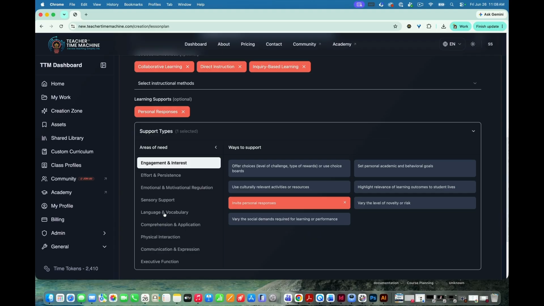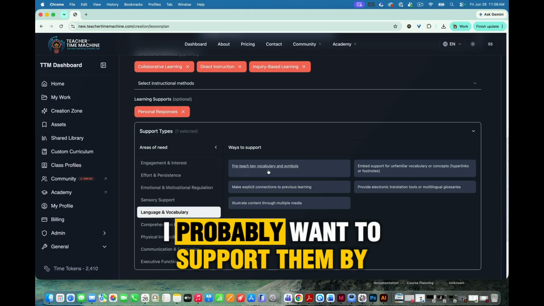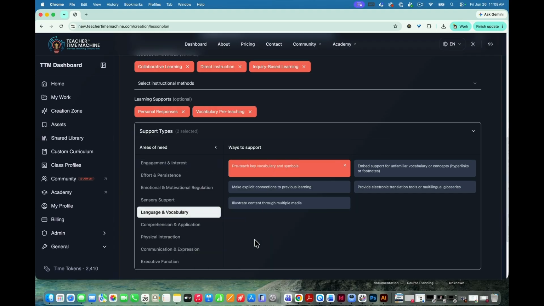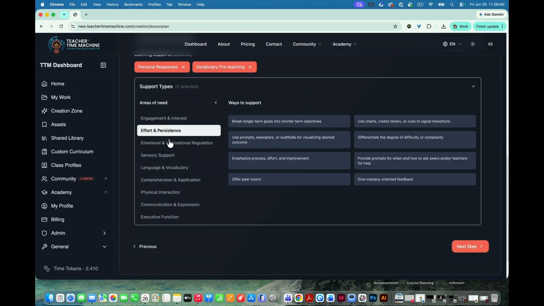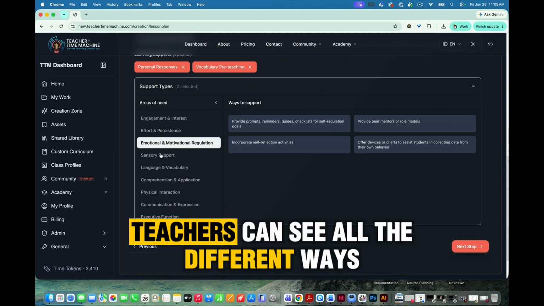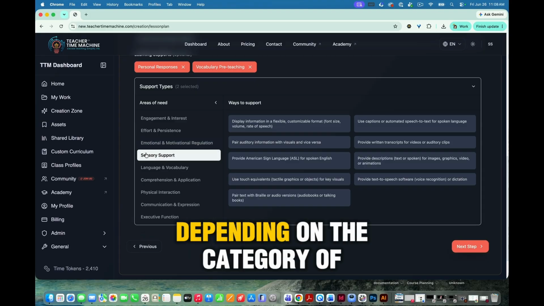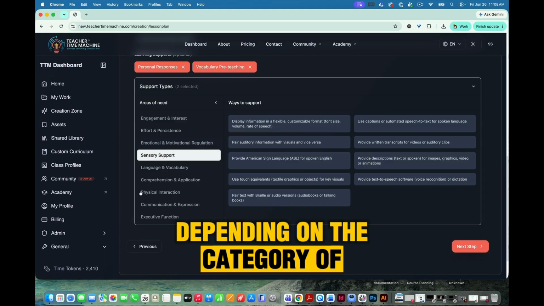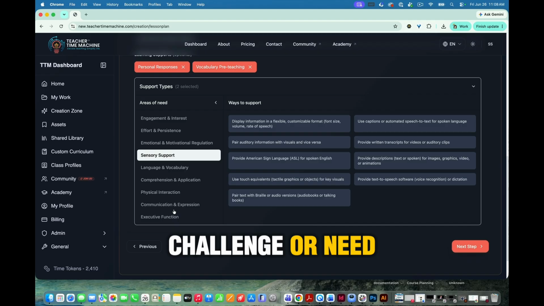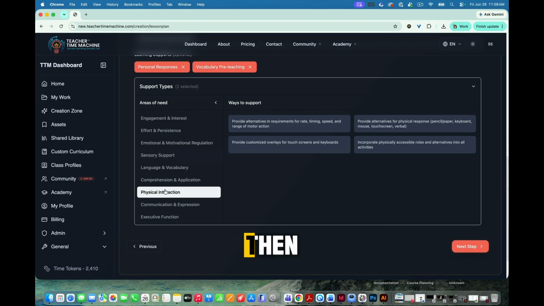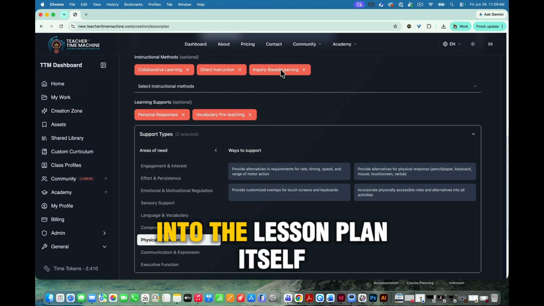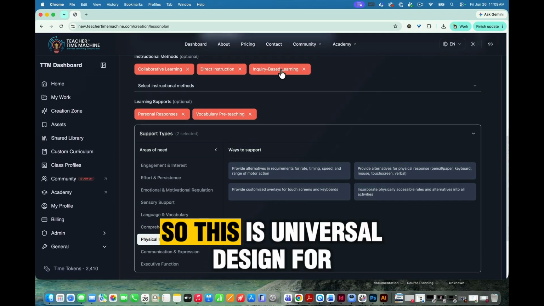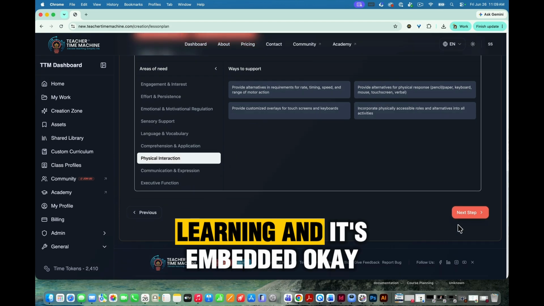And then I probably want to support them by pre-teaching the vocabulary. And so I'm just going to put those 2 supports in place now. But again, teachers can see all the different ways that they can support depending on the category of challenge or need for learning the supports. Then we have given you the options to embed into the lesson plan itself. So this is universal design for learning, and it's embedded.